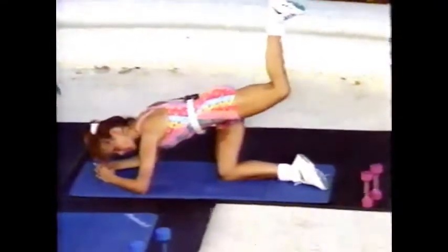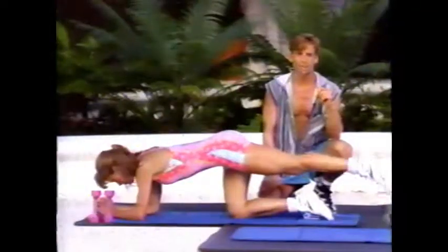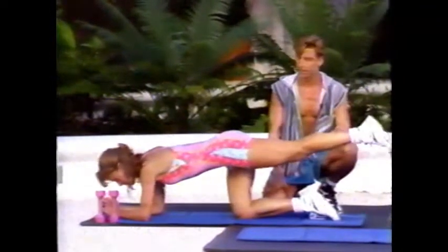Okay. Now, it doesn't matter if your toe is pointed or your toe is flexed, because we're working from the hip here, so it really doesn't make a difference. And of course, you could add an ankle weight to this exercise to make it more difficult. And you do want to do that gradually over time. You want to increase the amount of weight you're lifting.